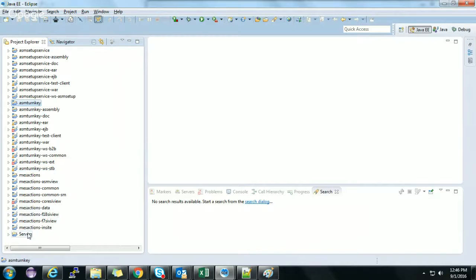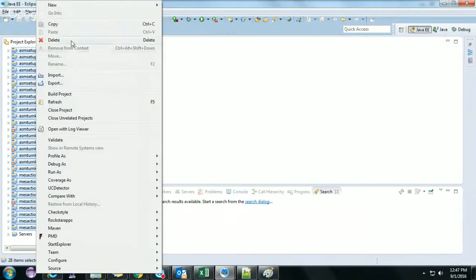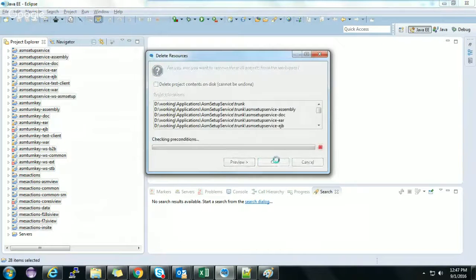I think I'll just delete and import once again. All the projects are Maven projects, right? One more thing, you also need to learn Maven.